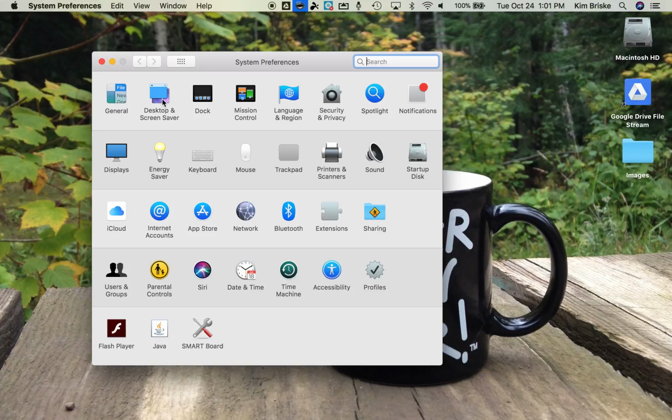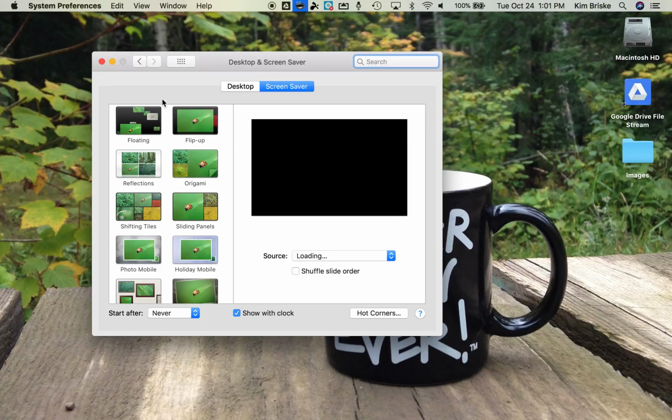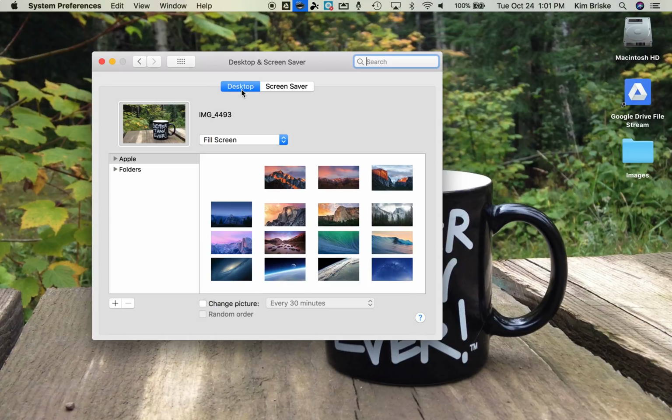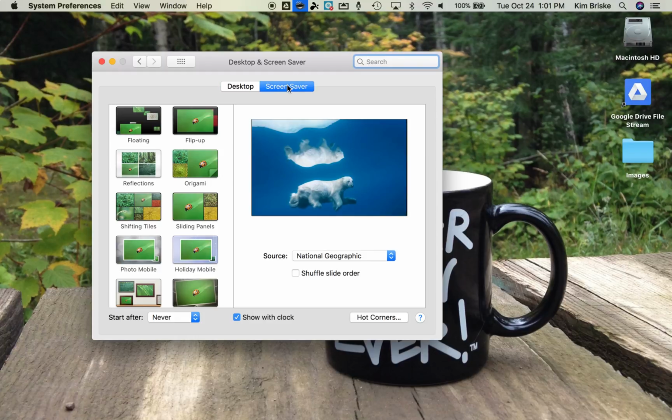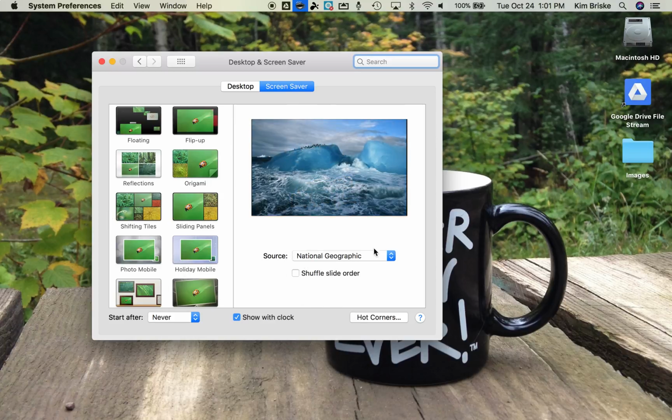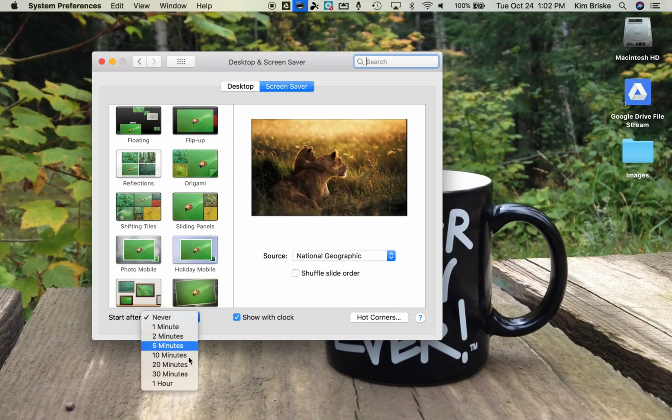That's right here. That's where you can customize the picture that's on your display under the desktop setting. You can choose images that are there, or you can add a file. If you just hit the plus, it will let you search for an image file that you'd like to use as your desktop background. So you can do that, or you can set your screensaver here, so you can choose what it's going to look like, how many pictures you're going to shuffle, things like that. And you can also tell how quickly your screensaver is going to start.